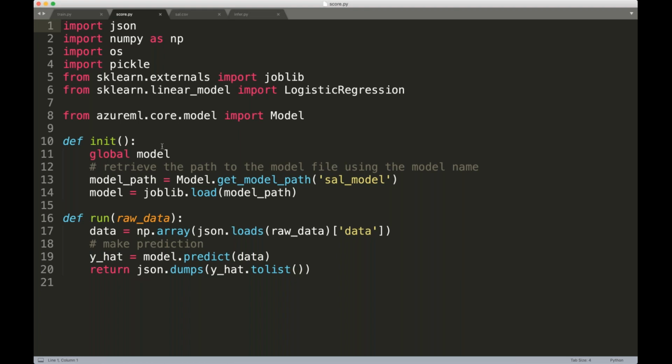Basically, there is an init method where we define the global object called model, and we deserialize the pickle file and load it into model. Then we have another method called run, and this accepts raw data, which is coming from curl or any of the REST clients. This raw data gets converted into a JSON string, and we convert that into a NumPy array, and we pass that NumPy array to our model, and we send the output back as the HTTP response. So this code needs to be front-ending the pickle file. Without this code, the pickle file is pretty useless.